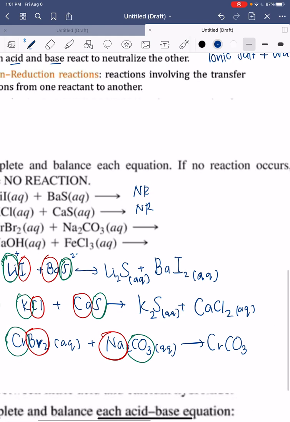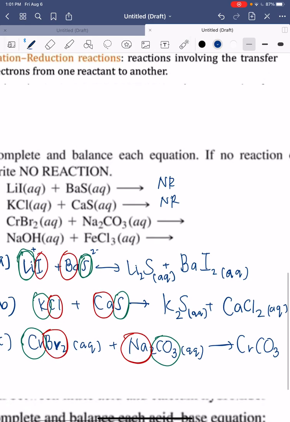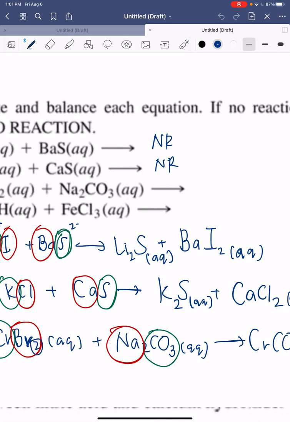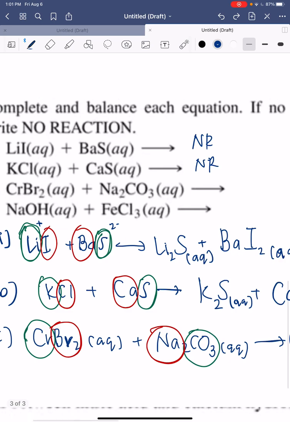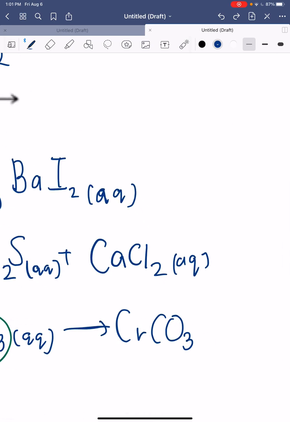We have CrCO3, chromium. In this case, we can see the bromide has a 2, which means that's the charge from chromium because it was brought down. So chromium is a 2+, and carbonate is a 2-. The charges cancel out since they're the same numbers, so it's just chromium carbonate here.